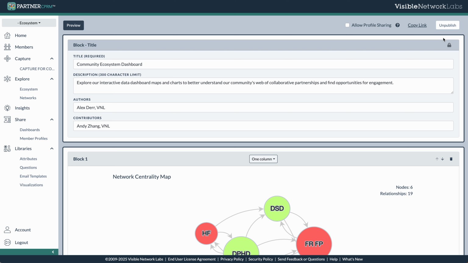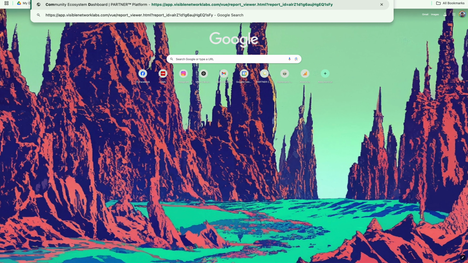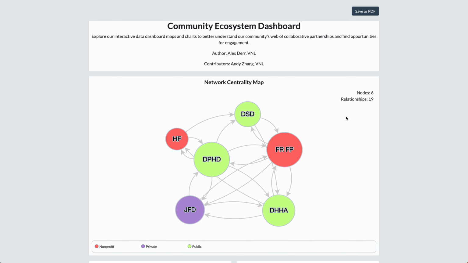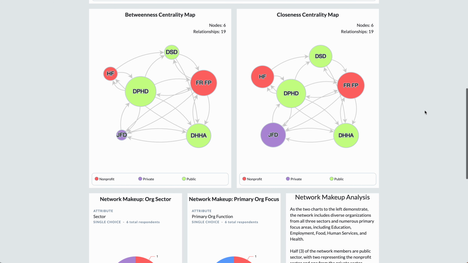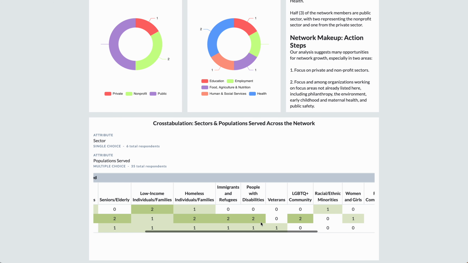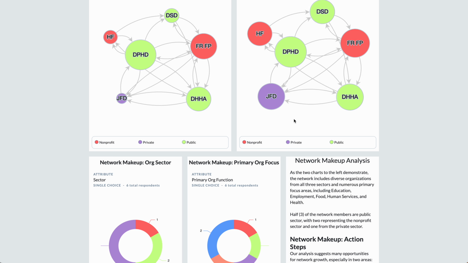So the easiest way to share one of these dashboards is to open them up just like this, and right at the top here, you'll see a button that says copy link. And so I can take this link and I can open up a new page, paste it in, and this will open up that new dashboard to explore. What's really exciting about this, though, is it doesn't actually require you to be logged in. So you can share that link by email, you can post it on your website, and anyone who has access to the link will be able to explore this interactive dashboard as long as you keep it published.